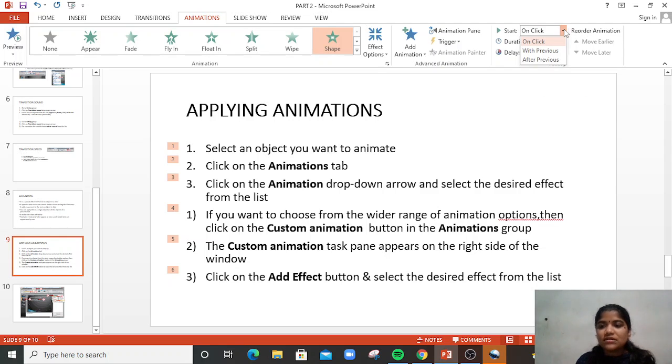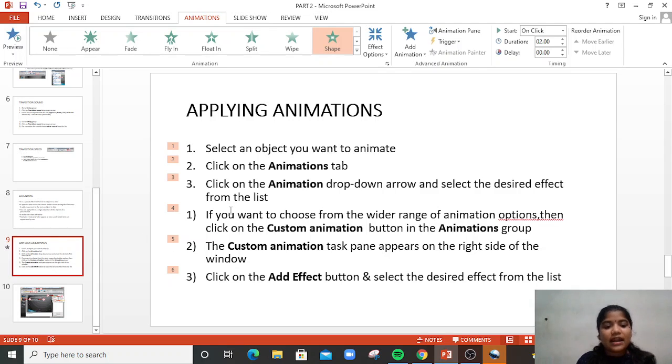Start option means on click, with previous, after previous. That means if we click once, then the slides can change. Then next is duration, the same as we have already discussed. These all are the steps for applying animations.